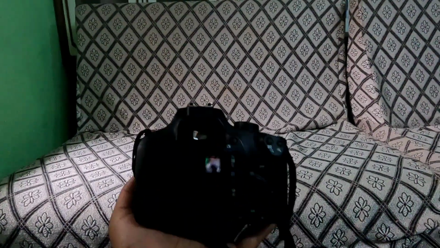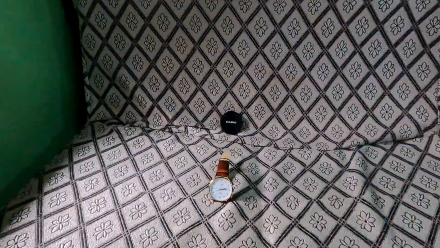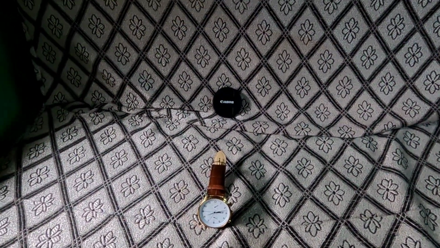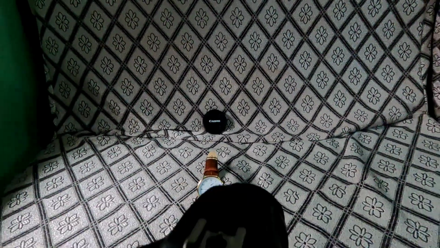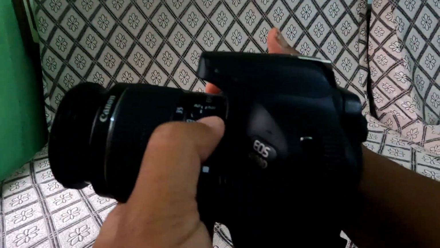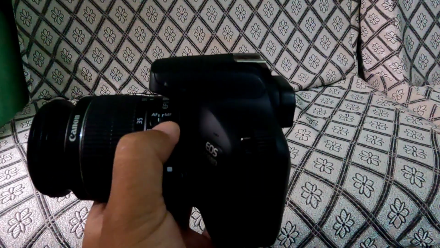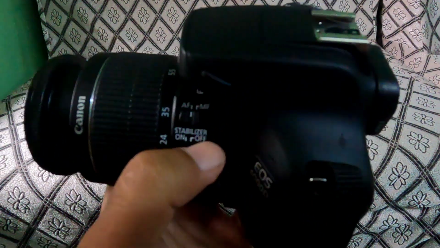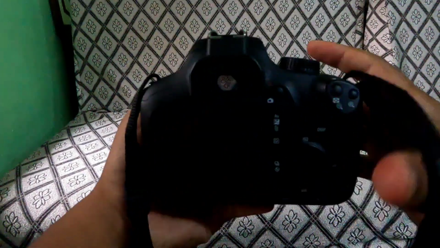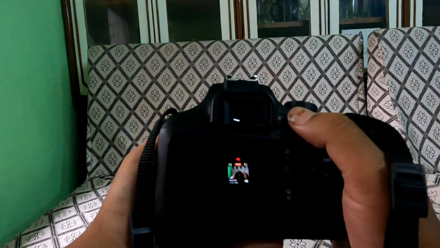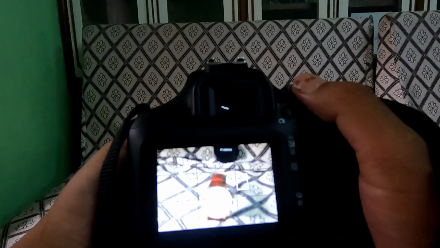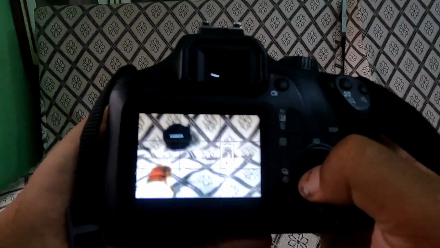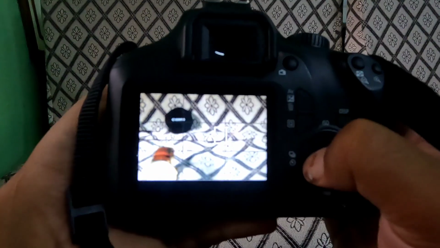Okay, let's understand autofocus and manual focus in a practical way. I have put two subjects. One is my watch and the other is a lens cover. Now let's see. I have put the camera into autofocus. Now you see the white square shape.